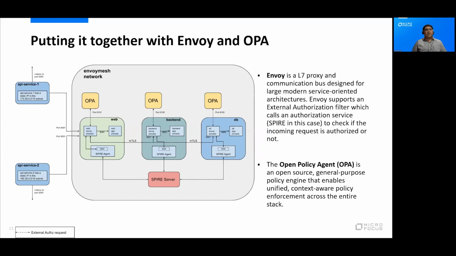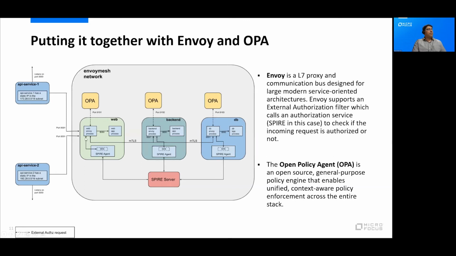So if you put it all together, what happens here is you can see that we are trying to showcase a Kubernetes deployment where we have three different services. You have the web, you have the backend, and you have the DB services, and all of those are running on different worker nodes.